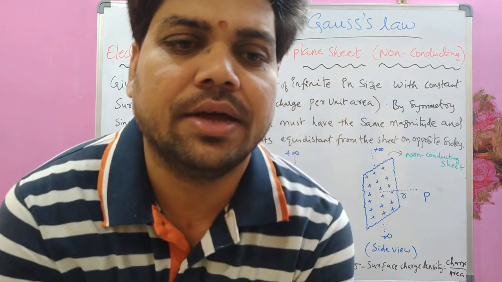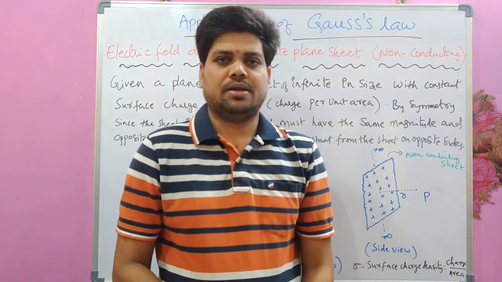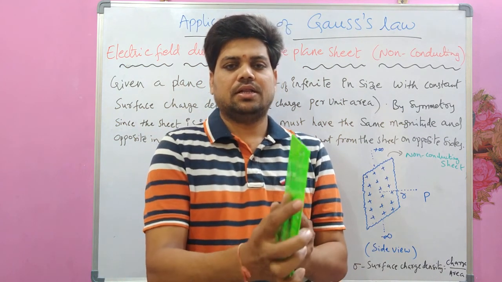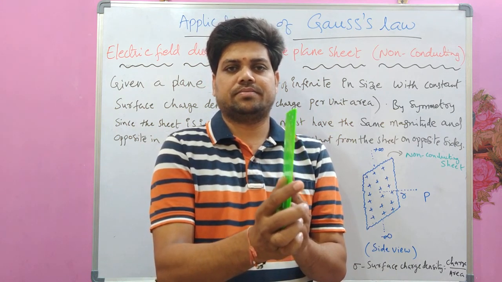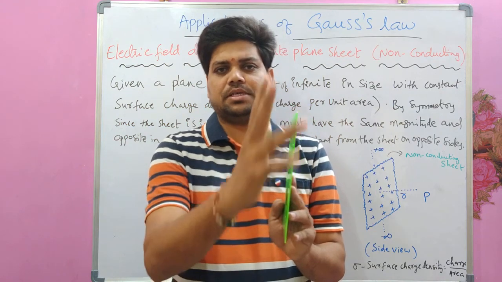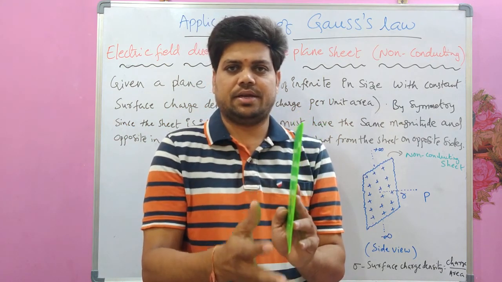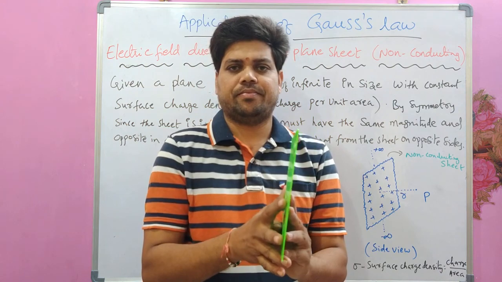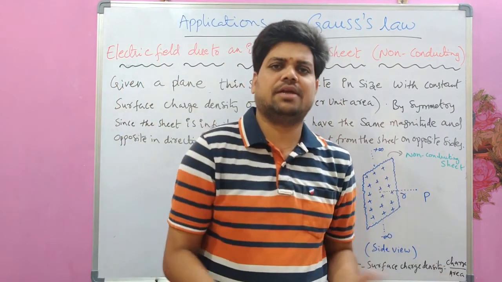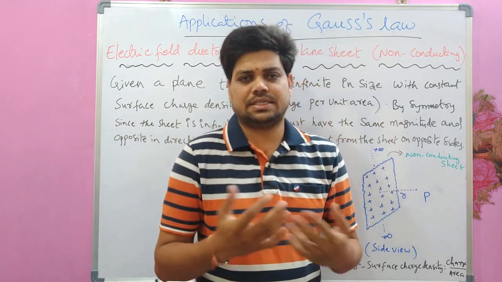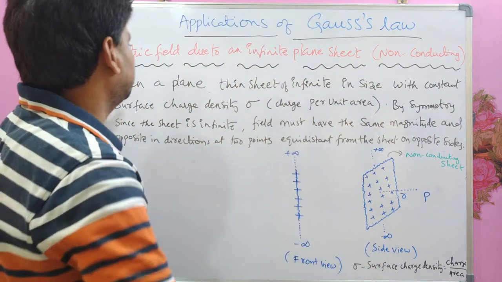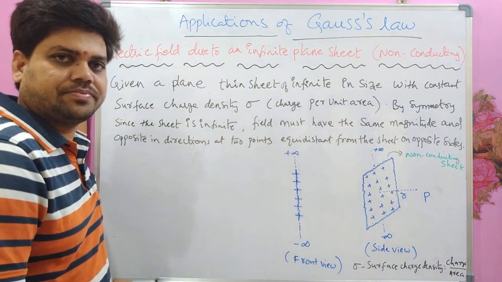Just like you can imagine a paper of very thin size, of any shape, any arbitrary shape, need not be a square or rectangle, it can be any shape. Non-conducting means made of some plastic or some material which is not conducting electricity. So that is our first problem.